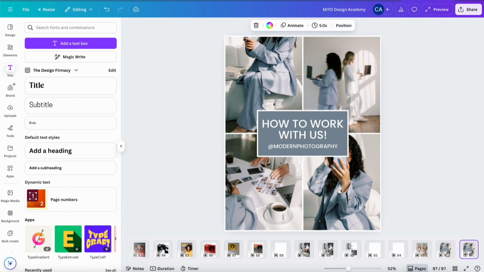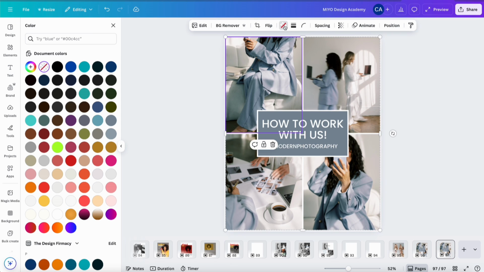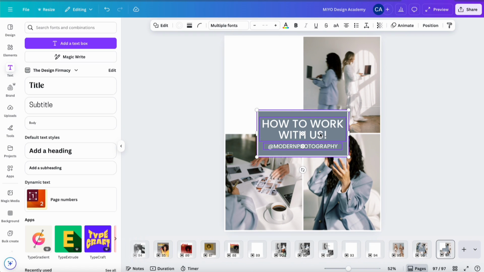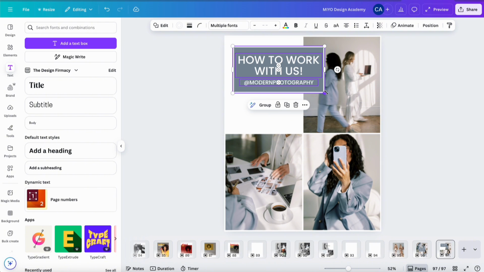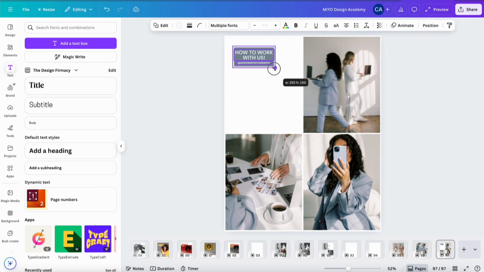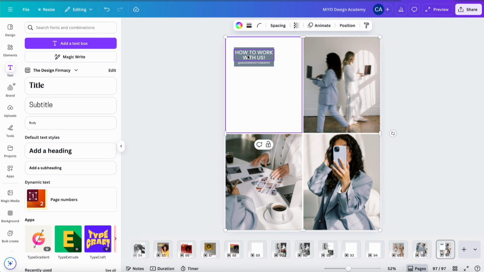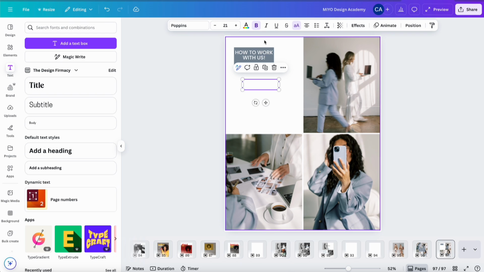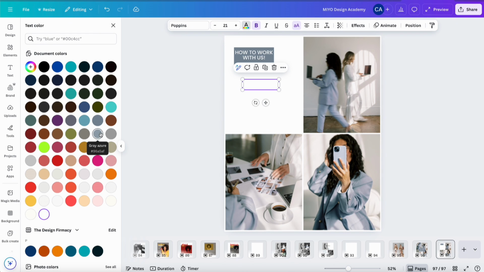Now what I'm going to do is duplicate this page here, and then fill this in with the color white. I'm going to select all of these. If you want to select multiple things, you click on them, and while you click on the additional pieces, you hit your shift button. That's what allows you to click on all of them at one time. So I'm going to make this smaller. I'm going to use this as the number. So I'm going to change the text size from 12. It needs to at least be a 21. I'm going to change the color to, I don't even know which specific gray that is, so I'm just going to use a gray blue.